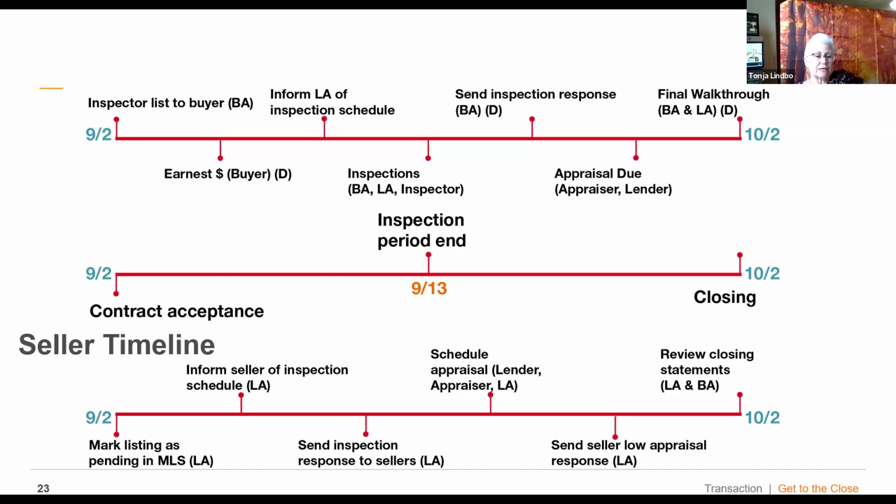Every transaction has its own rhythm and personality. So if you can remain neutral to the other agent on the other side and always take the high road. Sometimes you'll get agents that are just nervous Nellies, and they will try to push and nudge you. And it's like, no, let's go back to the contract. That's why we have a contract, and we're hitting all of our markers on the contract.